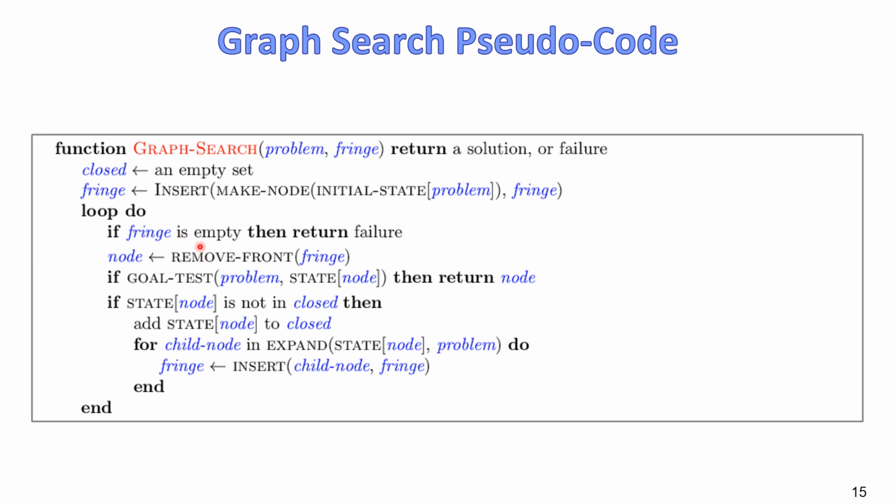So that's exactly what we did in tree search, but now we avoid expanding a node twice. And that's why it's called graph search, because a graph doesn't have repeated nodes. Each node is unique. The main idea is to save time, so the algorithm should be faster in this case, by avoiding the expansion of already expanded states.